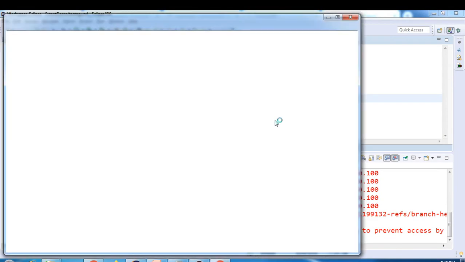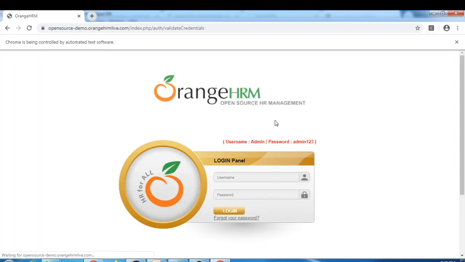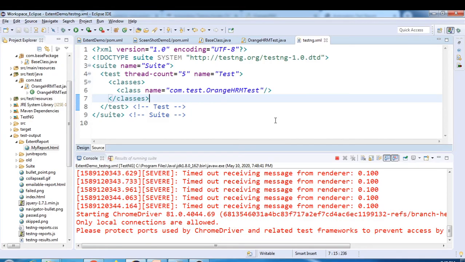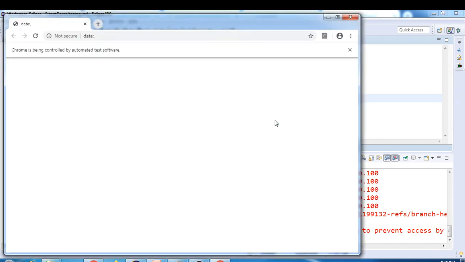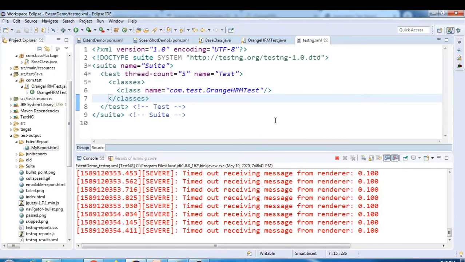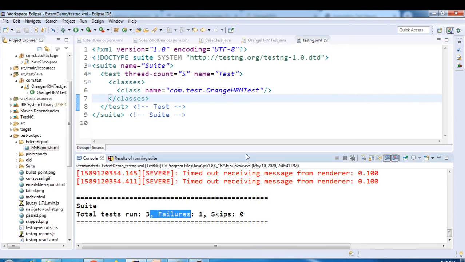The first test case got executed. So here you can see total tests run 3, failures 1.